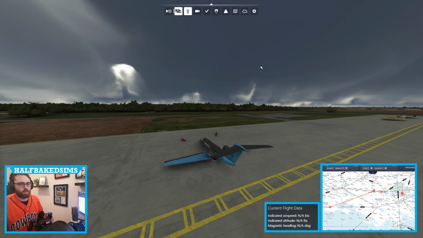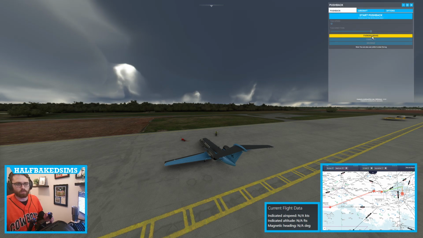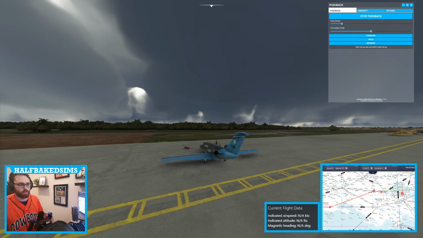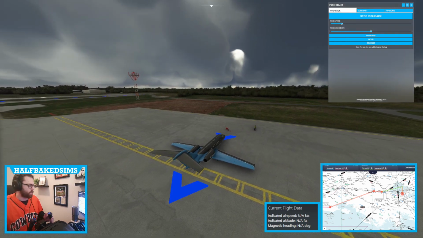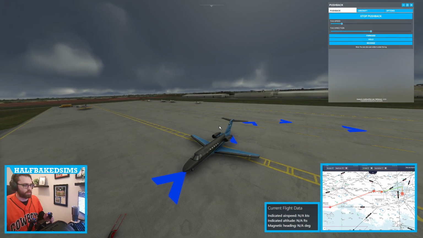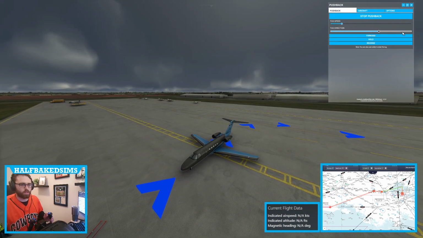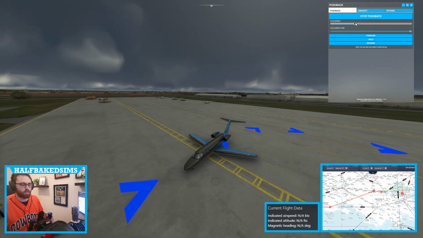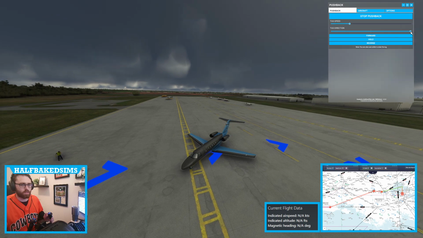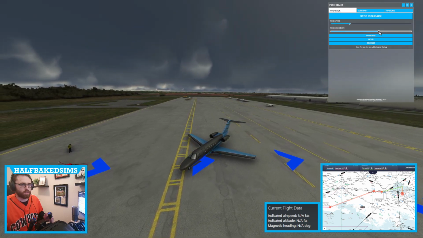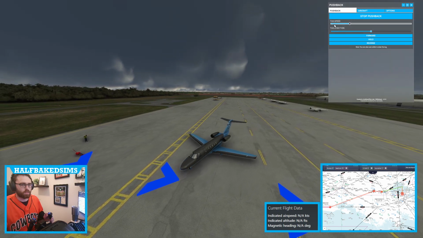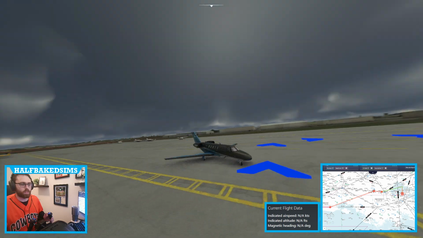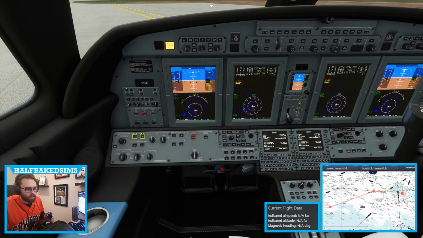Let's get our pushback going here. Knowledge clearance. So let's go this way. Wrong way. I always do that. Alright, stop pushback. Get that out of there. Make sure all our lights are on.